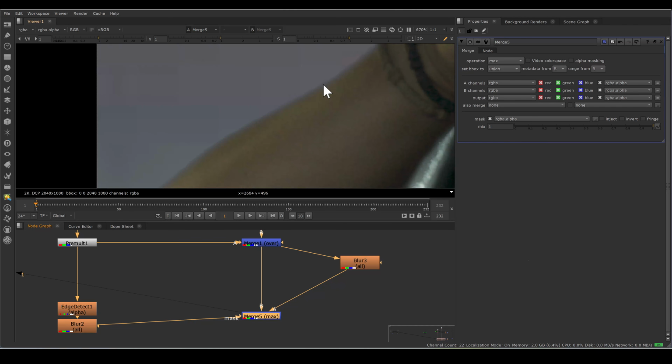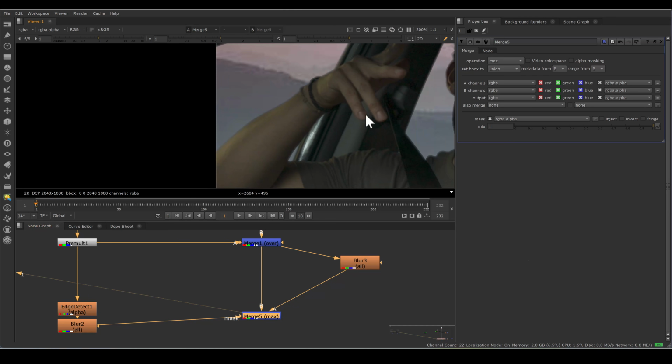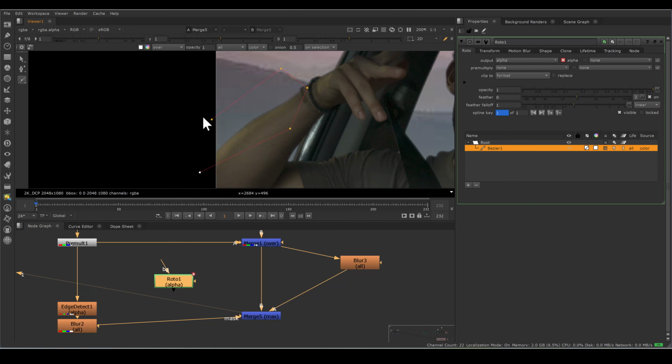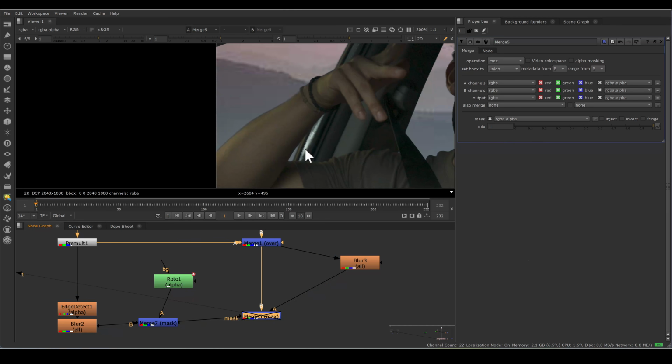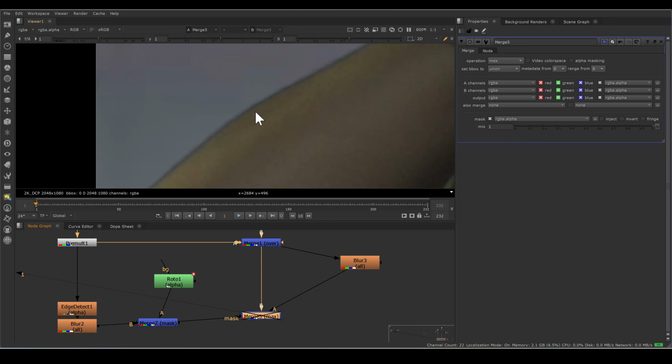It may be useful in some areas, it may not be useful in other areas. So if it's helping in some regions but destroying others, we can always mask that area as per our requirement. So now this is only affecting this area. This is very handy whenever you are dealing with a black edge in the keying process.